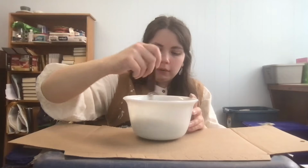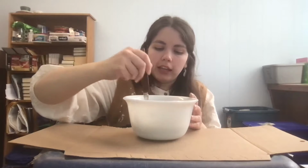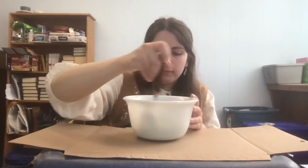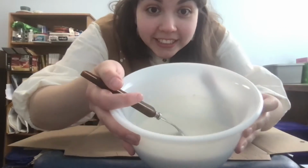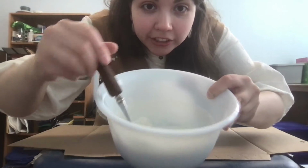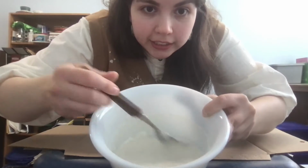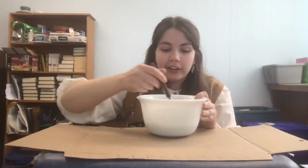So go ahead and mix it up really, really well. And then if you feel like the consistency is a little off, then you could just add more water or more flour to get it how you like. And don't worry about getting it too exact, because it's not really exact. It's just an estimate. All right, so it's done here. So I just want to kind of show you what it's like. So it's pretty liquidy, right? And I made sure all the kind of lumpy flour bits are out of it.